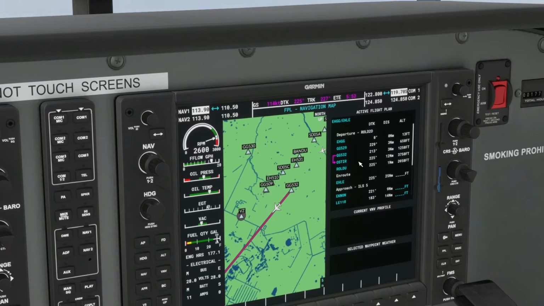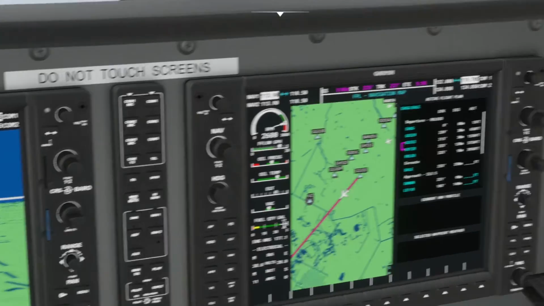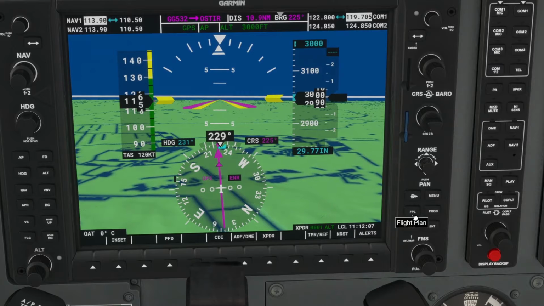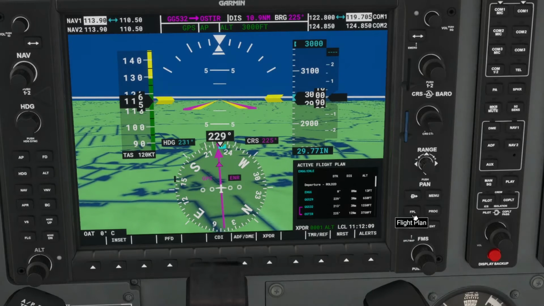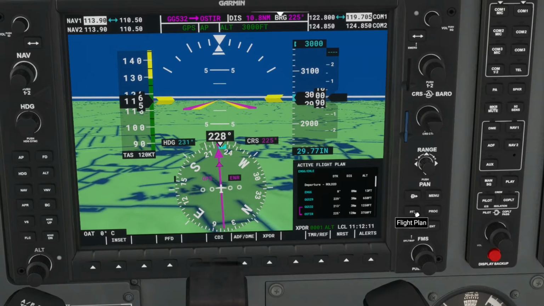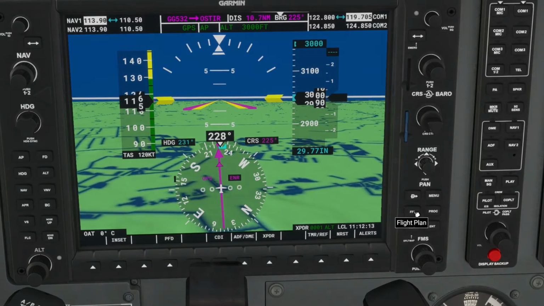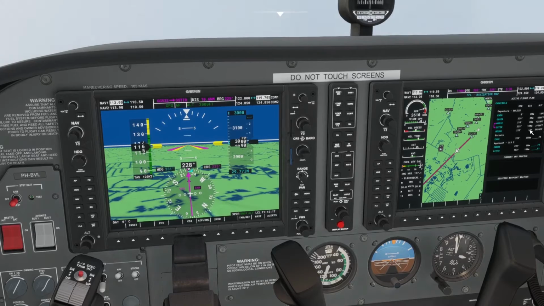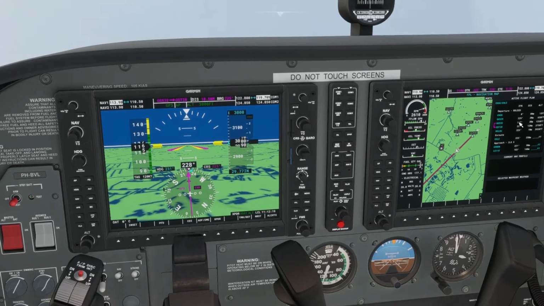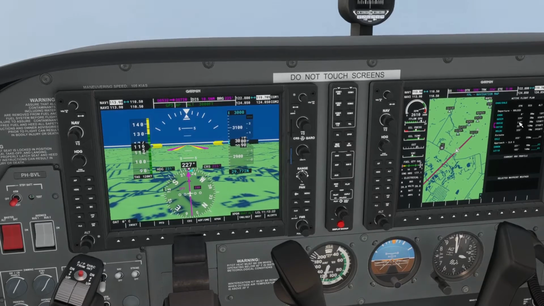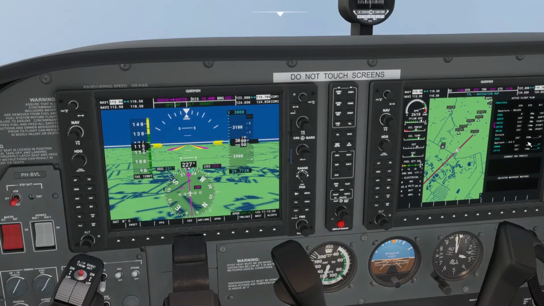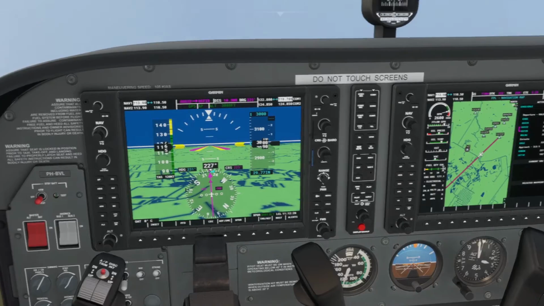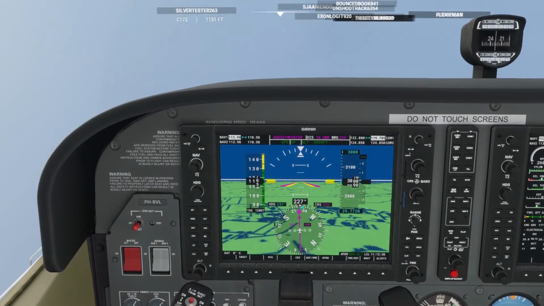This is about what we are going to do. On this side, if we press FPL for flight plan, it is just a very short little extra screen. So I usually just use this one because I think personally, once you get used to it, it is also easier to use this side for the flight plan compared to over here.